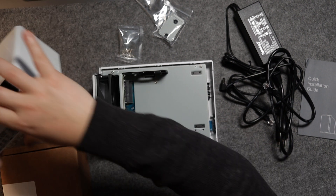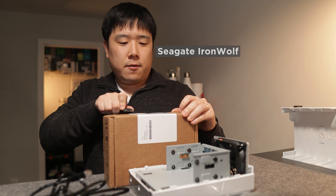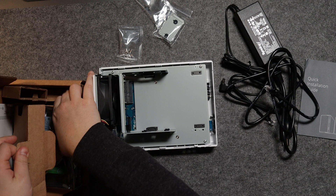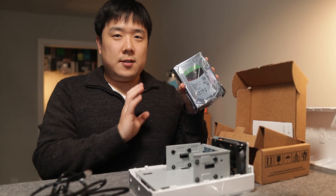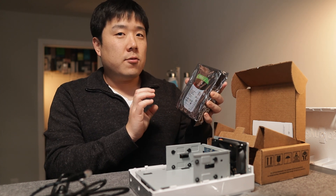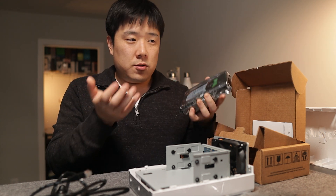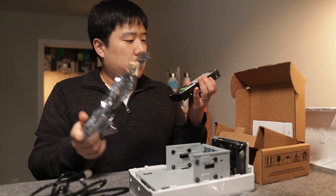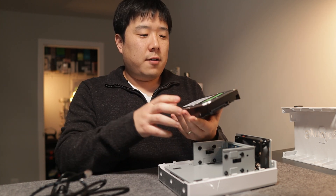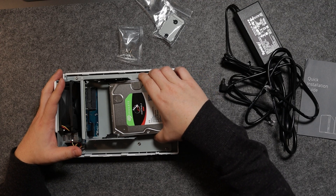I'm going to show you how I'm going about connecting the hard drive. I need to open up my hard drive — the drive of choice is the IronWolf from Seagate. Based on your usage and capacity needs you'll need different sizes, but I highly recommend getting a hard drive specifically meant for NAS — they're designed to run constantly. This is an 8 terabyte unit that I decided to go with.